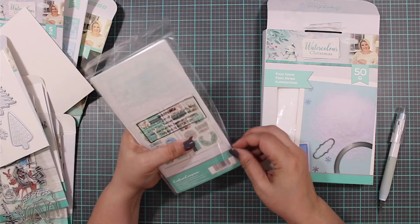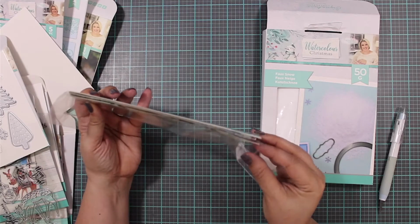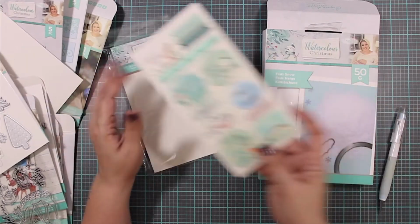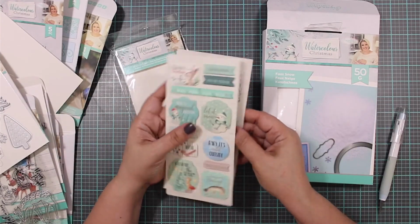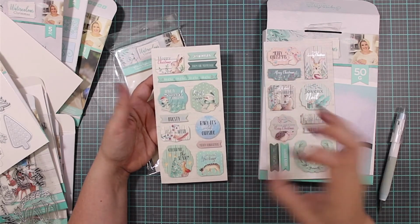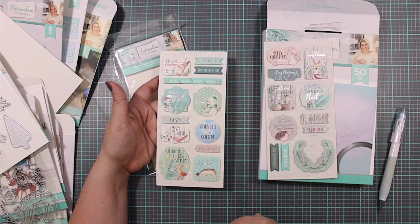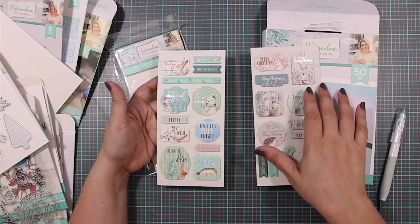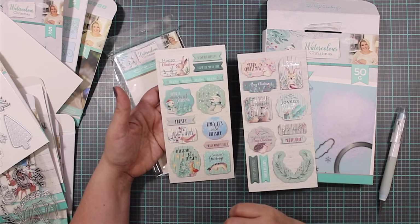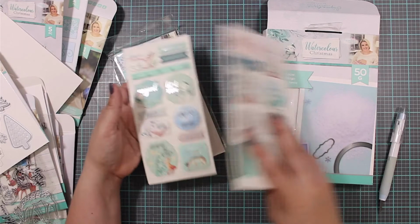These are the toppers. Let's open this guy up. Oh, it's 2 sets. I thought it was one. So if you're in a rush, you could just use one of these toppers. The card will look just as beautiful. Have a lovely Christmas. Very pretty, very delicate. Very soft colors, which I like.